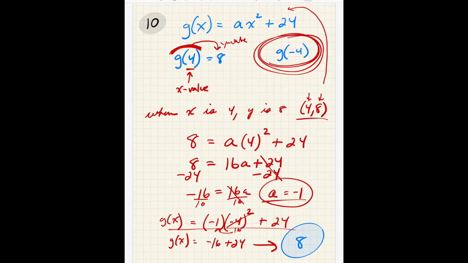So in that problem, we plugged in what we knew for x and y. We solved for a, the constant. We plugged in that constant, plugged in our new value for x, and then solved for y. Now, for those of you who are more visual, I would like to point out something which is actually helpful for everyone listening to this, and that is to understand what parabolas look like on their graphs according to their equations.